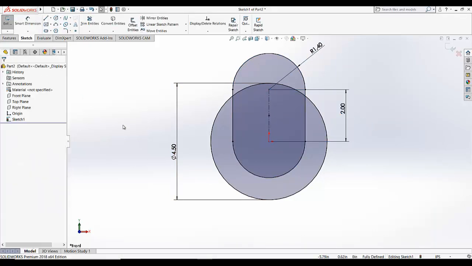So in SolidWorks it is necessary that we draw a closed sketch, and as you see this whole sketch is closed but it's crossing itself. This circle and this slot are crossing each other.